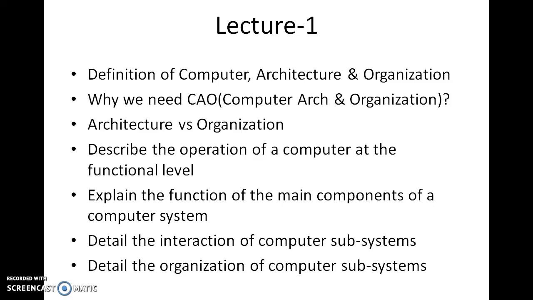Then, what is the difference between architecture and organization, and describe the operation of a computer at the functional level. I hope you know all this. Everyone has used a computer nowadays. Explain the function of the main components of a computer system. Yes, you know that. And how the various components or subsystems of a computer interact with each other, and how they are organized. So let's move.